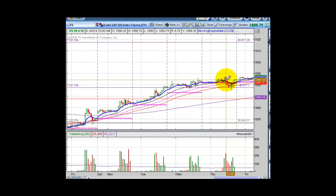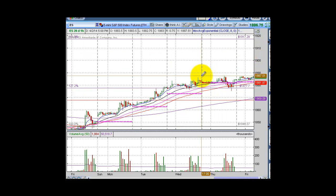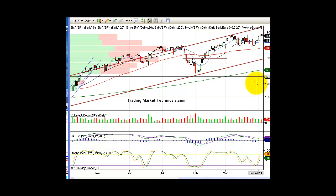We want to look for good quality stocks. The problem is the stocks have risen two and threefold. Nothing is cheap anymore, so we have to look for stocks that have either pulled back, maybe had an earnings miss, and then from there are digesting the move. So take a look at this. I do like this higher. If we do in fact move, we get that confirmation today. We break out of this little base for 2 days. Then really the buying the dip mentality is going to be back intact again with the markets.